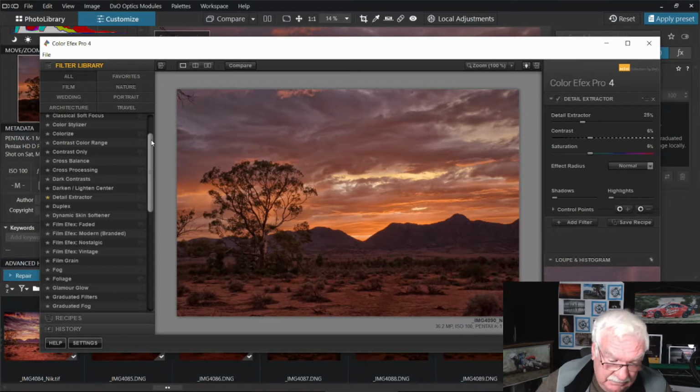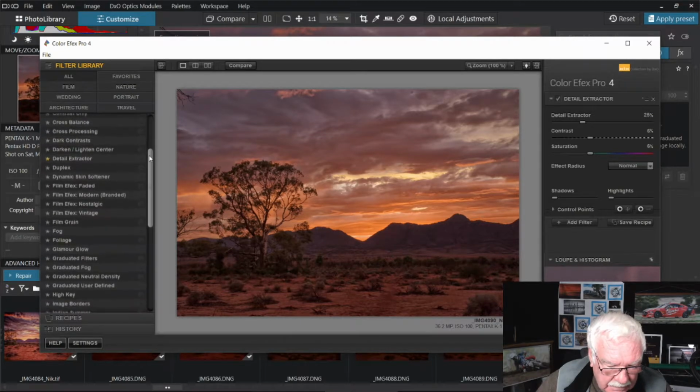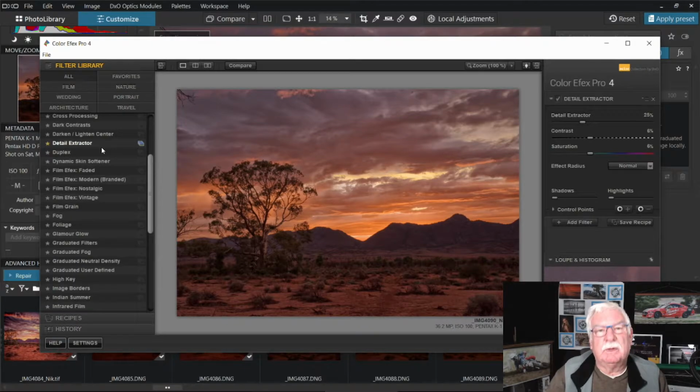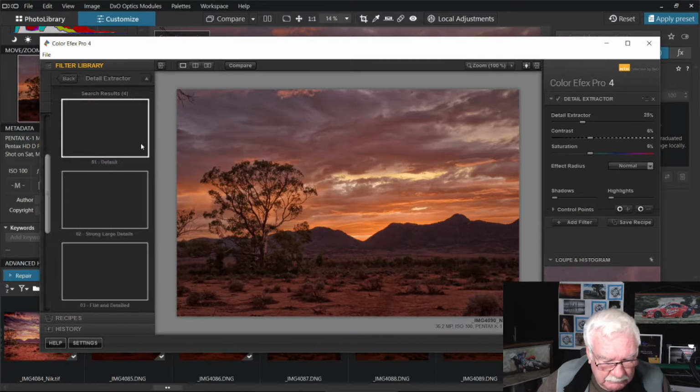They're all doing something different, of course, but one of the ones that I use a lot, and now this photo, I just want to reiterate, this is a raw photo. It has had minimal adjustments made to it. It's pretty well straight off the camera. I've increased the exposure a bit, as you saw from the opening comparison, and I think I increased the shadows a bit, and that's it. That's all that we've done. So let's go in here to Detail Extractor, and I'll just show you what this one does.